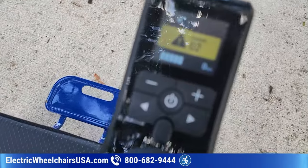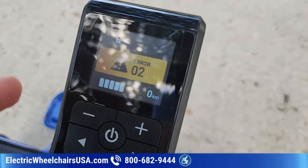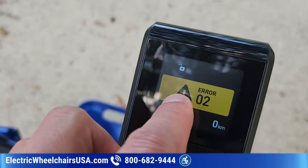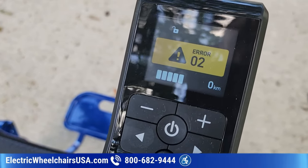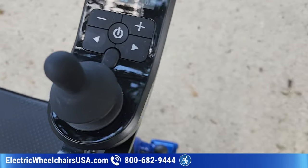you'll notice there's an error code here. It says error code 2 on the joystick. Now the manual that comes with this shows any of these error codes that come up. There's different numbers. It'll tell you exactly what you need to do to fix it. So very nice troubleshooting. But right now, you can't operate the chair because it's in manual.